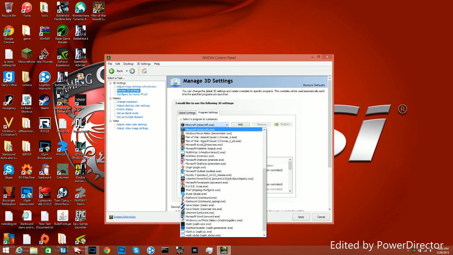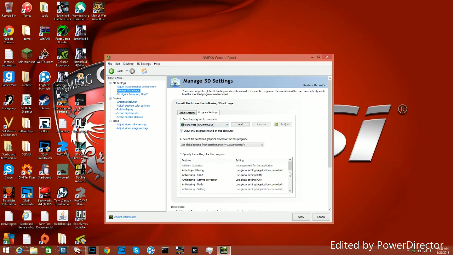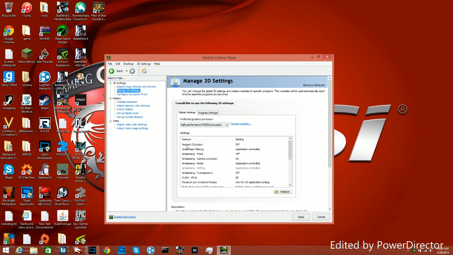So you can change individual programs if you don't feel like doing global settings. And of course, all the options right here you're able to change as well. But in this video, we're going to do global settings so that we can use it for all of our programs, including XSplit. So that'll increase our performance on that as well.